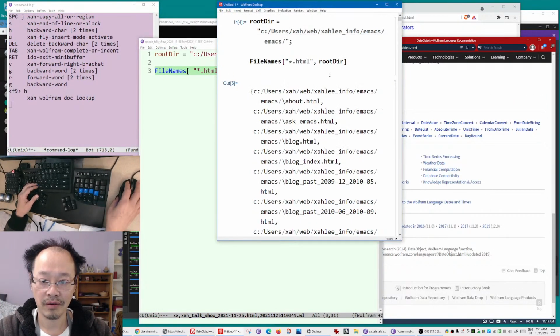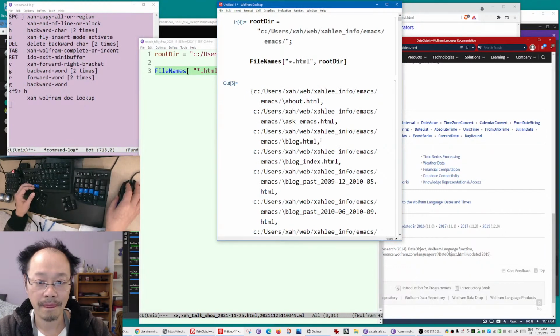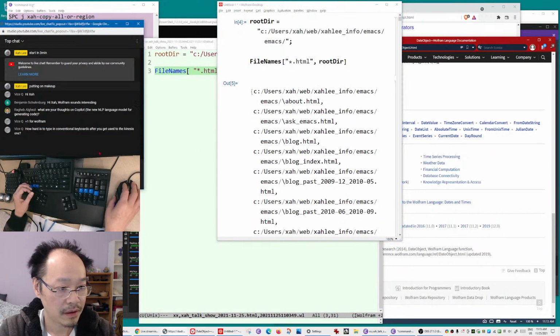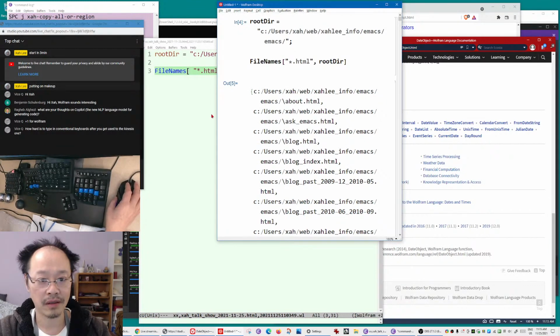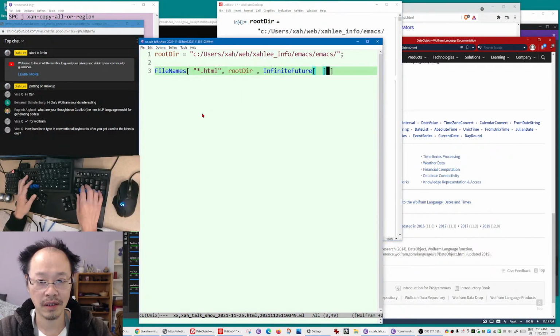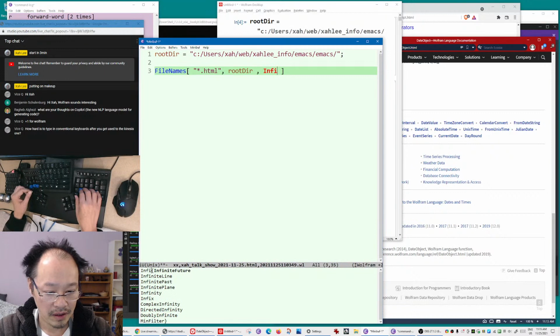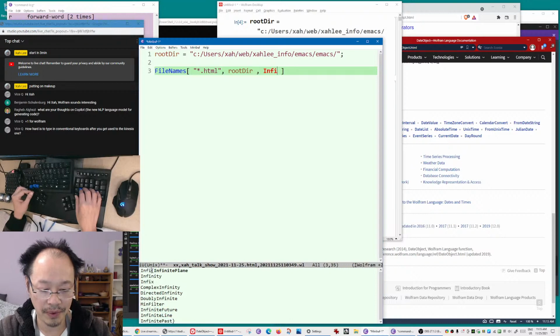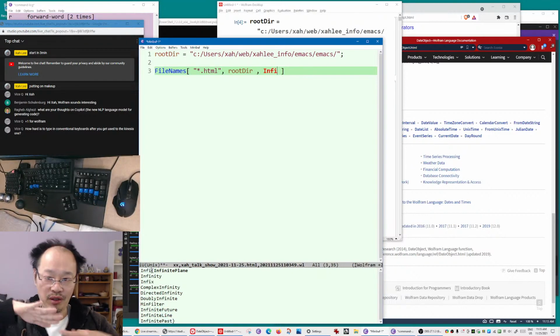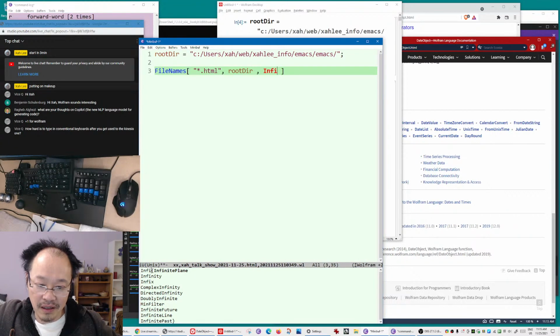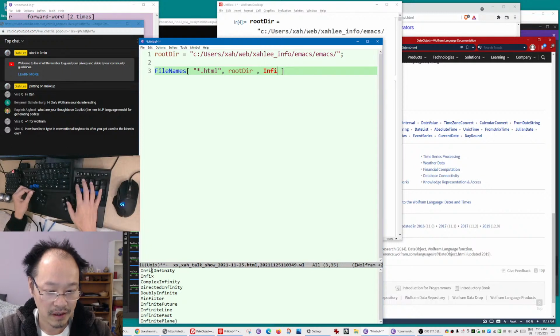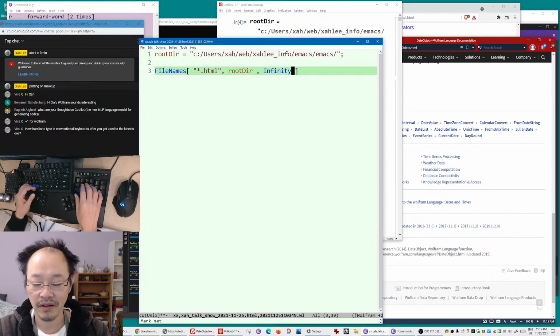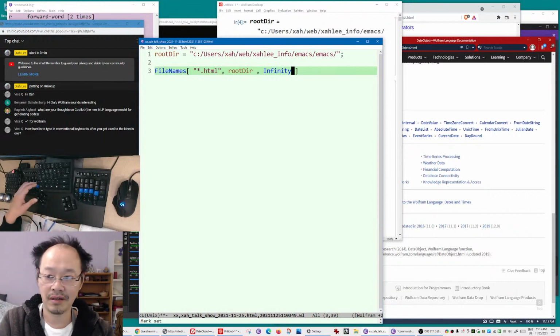So here is all the files. Lots of digression, so let's continue this. This is not infinite future. I want infinity. So infinite future, infinite line, infinite past, infinite plane. You can have a plane in geometry. You can have a code that represents an infinite plane, not just typically finite. So I want infinity here. Infinity represents the recursion, like recurse the directory.